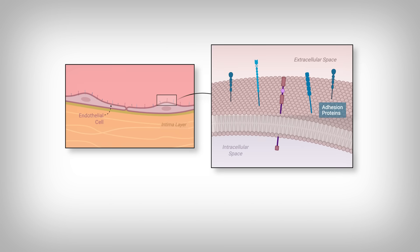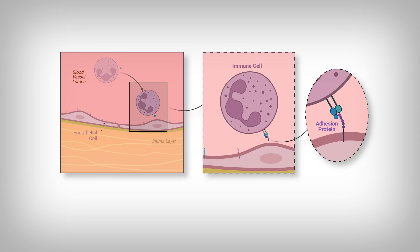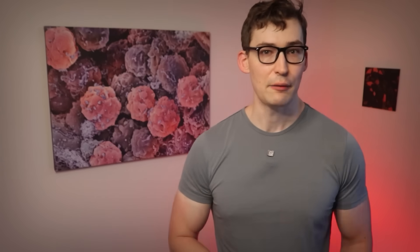These endothelial cells express or produce different proteins, much like any other cell. One of these classes of proteins is called adhesion molecules. These adhesion molecules are placed in the membrane of the cell, facing the bloodstream. It's here that binding proteins on the immune cells will lock onto the adhesion molecules, allowing the immune cell a grip on the surface of the cell. Think of it like grabbing onto a stick sticking out with a gnarled end as you slip through a slide — it'll stop you from continuing your slide. From there, the immune cell anchored on the blood side can invade past the endothelial cell to find itself into the plaque.